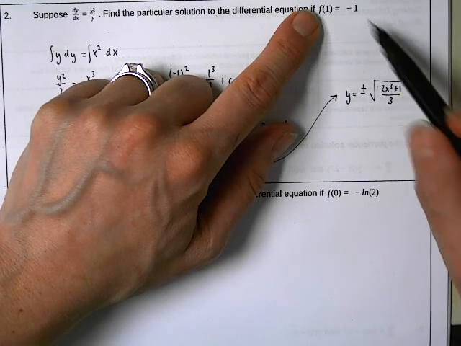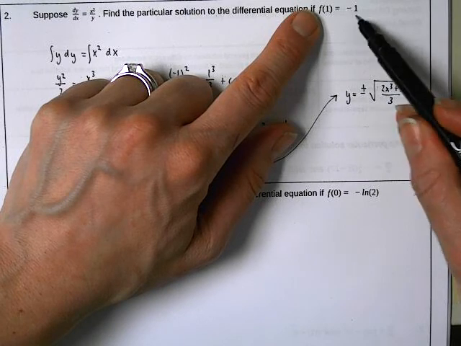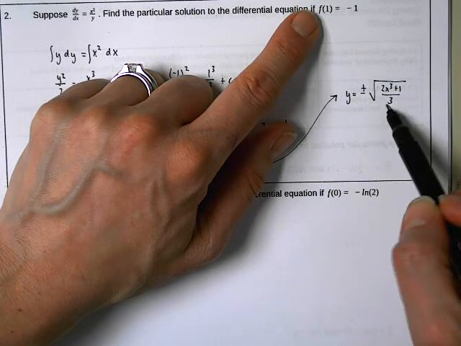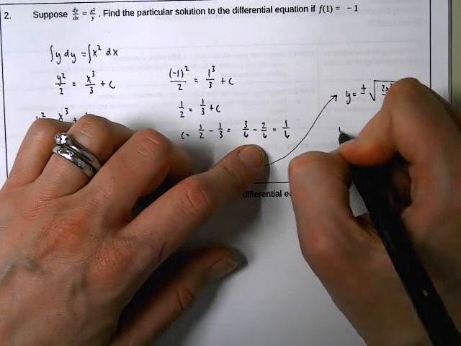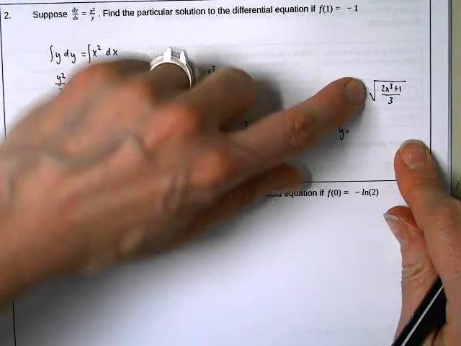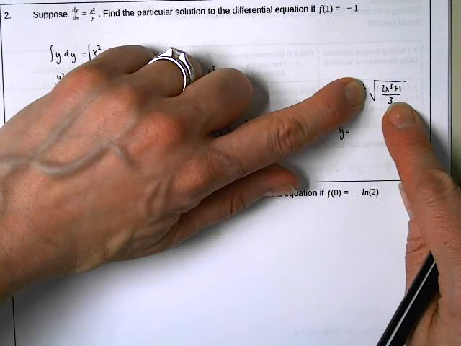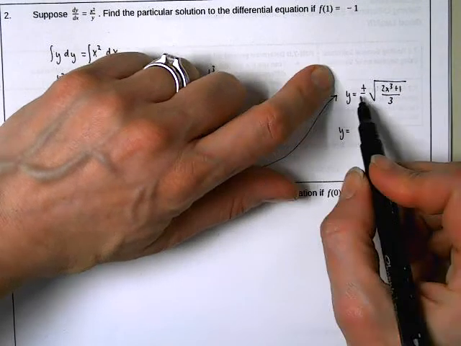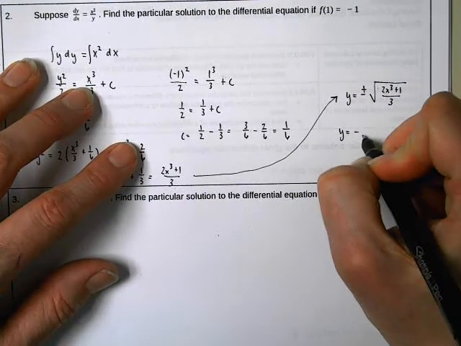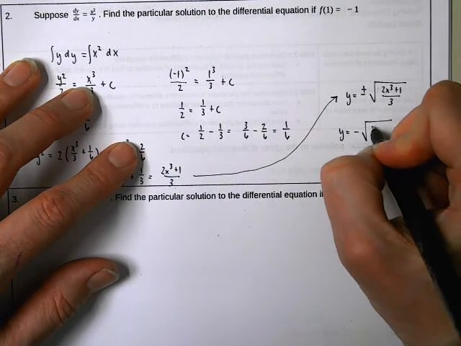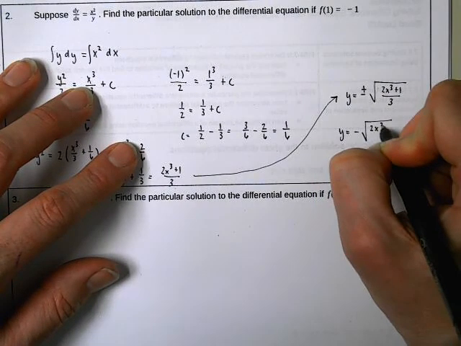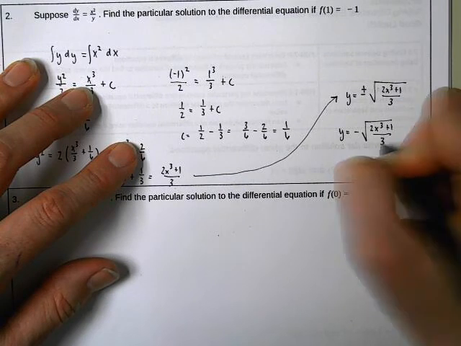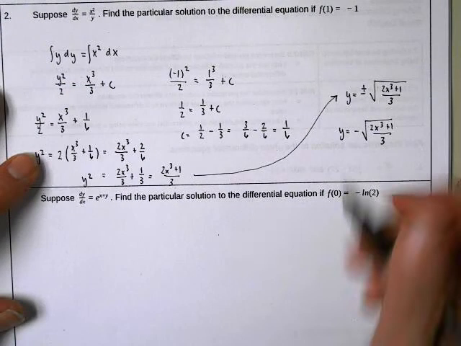And I want the negative 1. So I need to take the opposite of the square root to get that negative out. Again, if I left it positive, I would have the square root of 1, which would just give me a positive 1. So I need the negative out front to get that negative y value. So I have the opposite of the square root of 2x cubed plus 1 all over 3, and there's my original function.